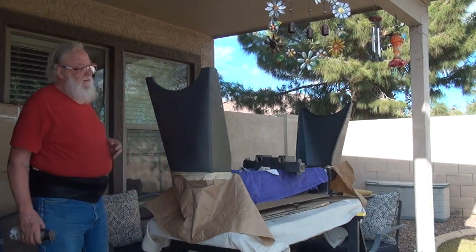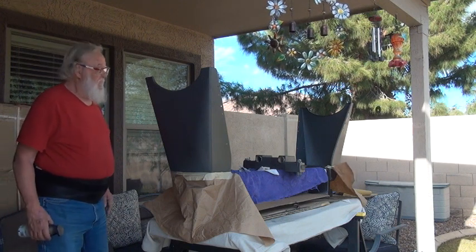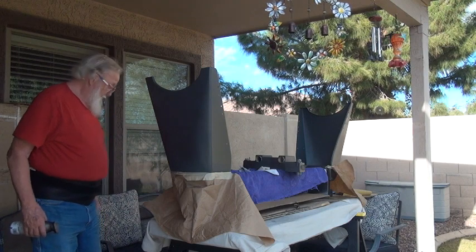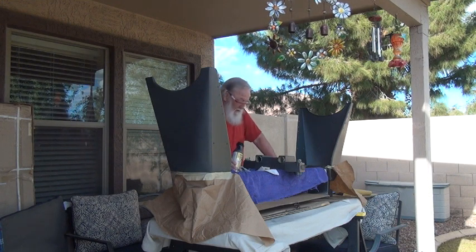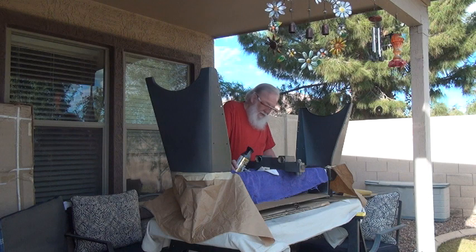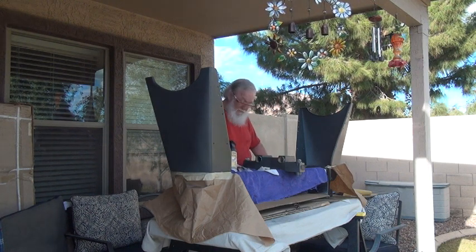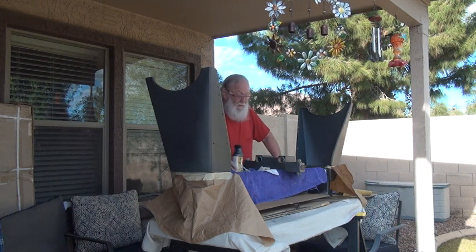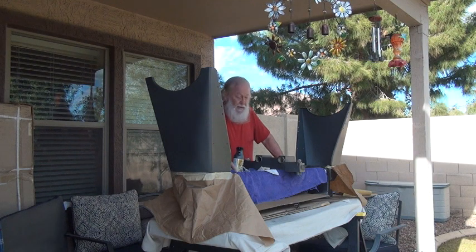I thought I was recording but I wasn't. I cleaned this and the other end off and decided to go ahead and paint them after all. This is a 510 device that raises and lowers the table, and it was locked onto that table I already did. Everything else is going to be 510 — I've ordered the end table and two other tables for it, plus two floating tables. I already have the tubes because of the 520. So I'm making a 510 out of all of this and went ahead and painted them.